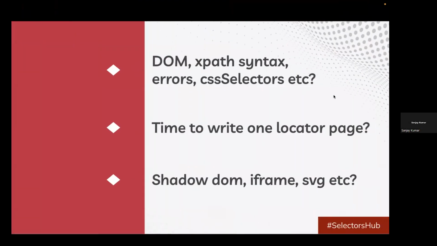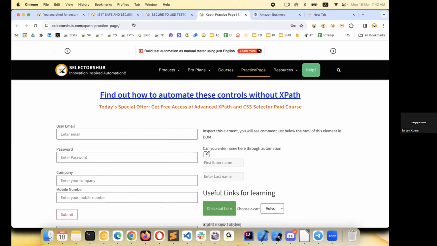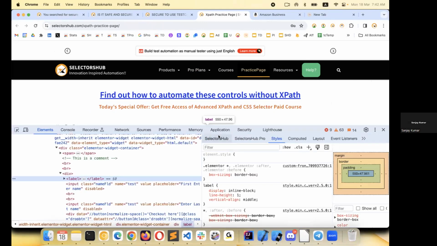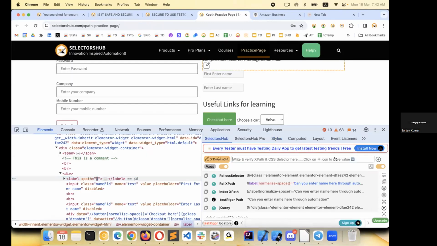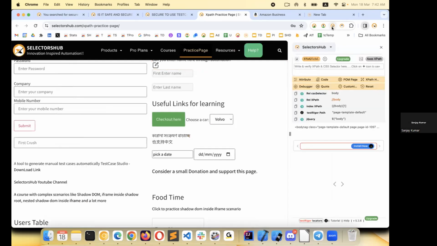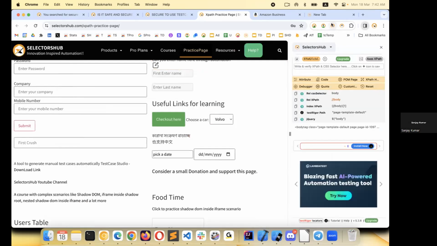Okay, so this will help you to learn about this, and there are lots of time saver features, amazing things in SelectorsHub. First of all, you need not open SelectorsHub every time in DevTools. Like this, you used to open it because it used to go as the last tab. You can simply open SelectorsHub now just by clicking on the SelectorsHub logo here.